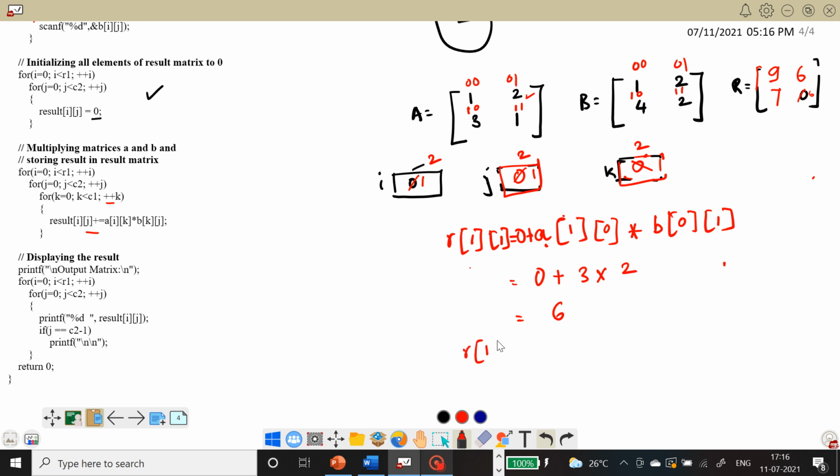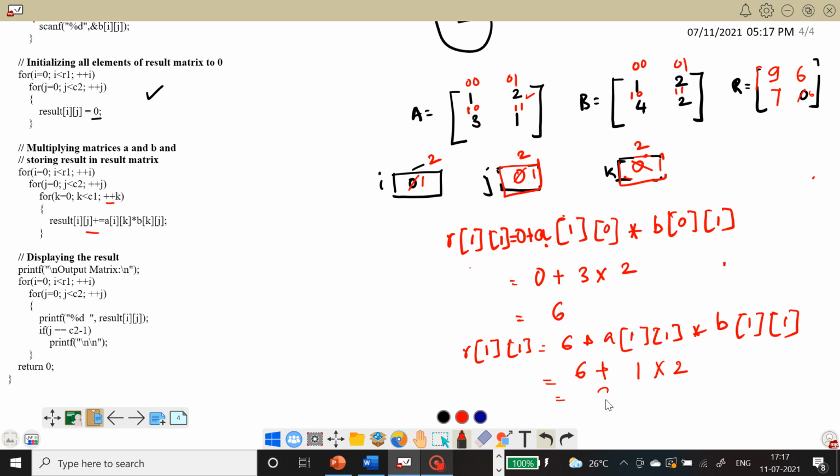So R of 1, 1 is equal to R of 1, 1 plus A of i k, i is 1, k is also 1 now, into B of k, j, k is 1, and j is also 1. 6 plus A of 1, 1 is 1 into B of 1, 1 is 2.